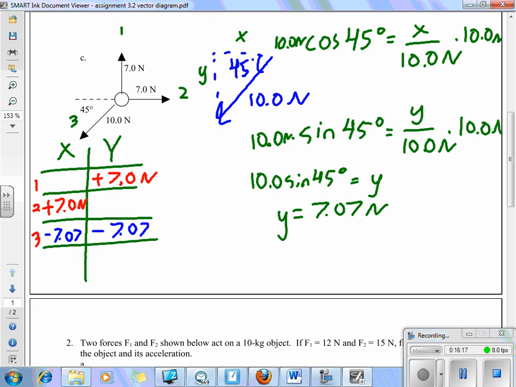You could have just known that it had to be the same. That's fine and good. It's also good to show the work. There's nothing wrong with that. If you did not get these same results, you are in radians mode. So please, again, make sure you're in degrees mode.